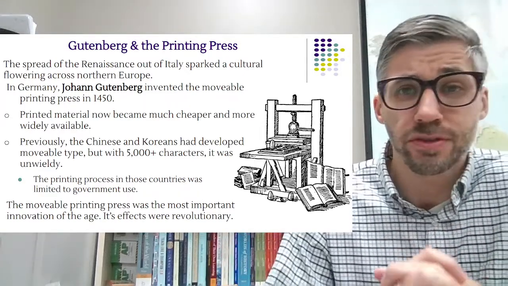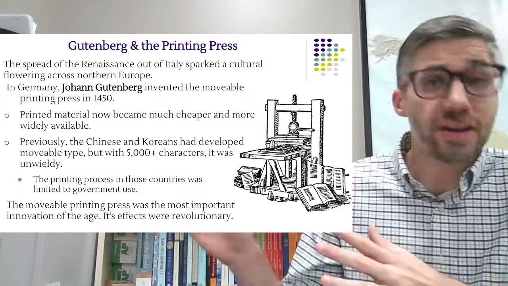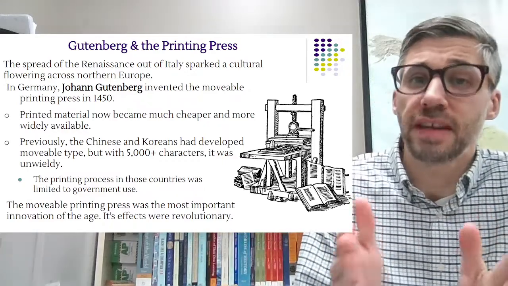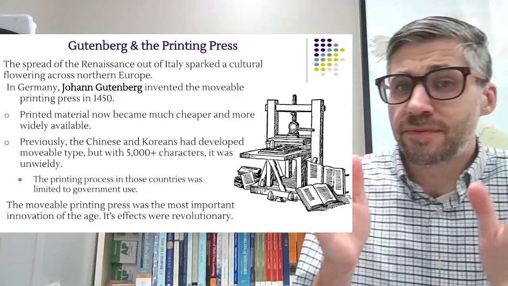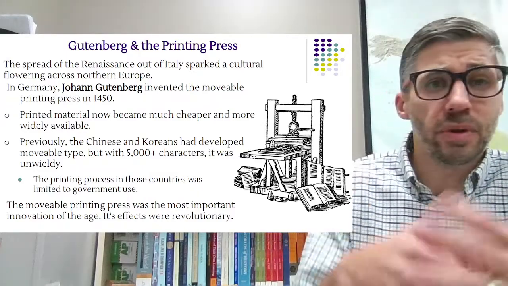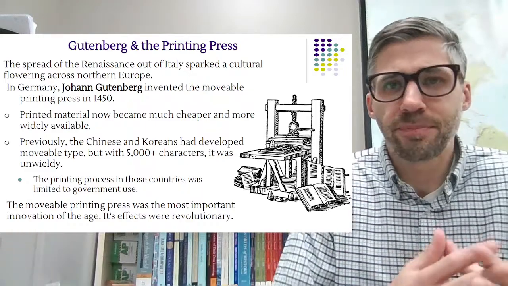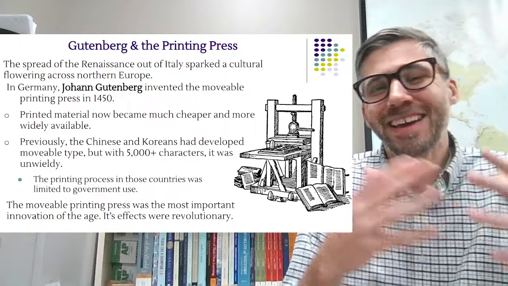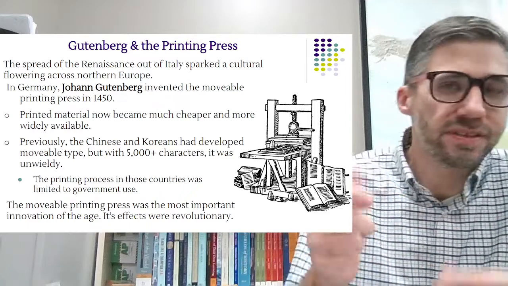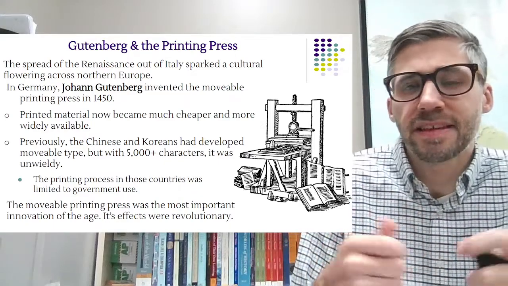Now, we recall from a video we watched earlier this year that the Chinese and Koreans had developed something like this earlier on. Gutenberg did not know about that. Gutenberg did develop his printing press in isolation. So it's not like he copied or plagiarized. He legit invented that. The Chinese and Korean one was mechanically invented, but it was just culturally less useful because of how different the Chinese language worked, where there's over 5,000 characters, and so it's really unwieldy. You remember that Chinese typewriter, which was this enormously complex device. It's unwieldy when there's that many characters, whereas in the alphabet we use, where there's 26 plus upper and lowercase, a few pieces like that, it's much simpler, and it takes this printing press gadget and gives it an explosive effect.